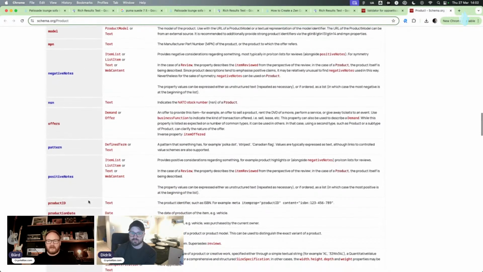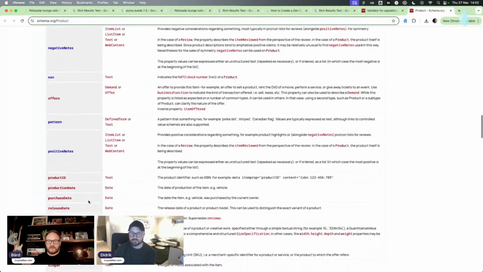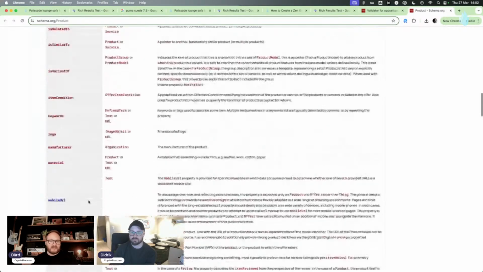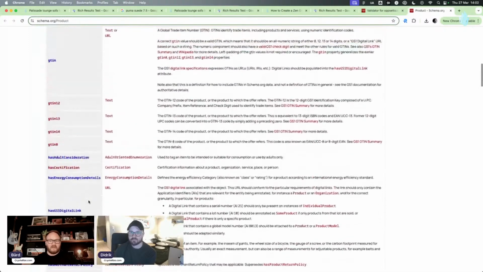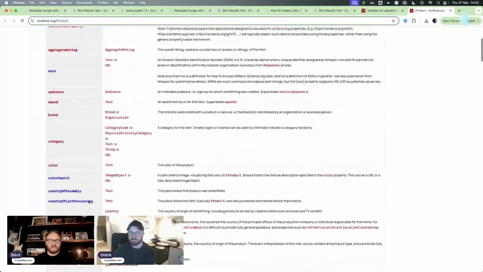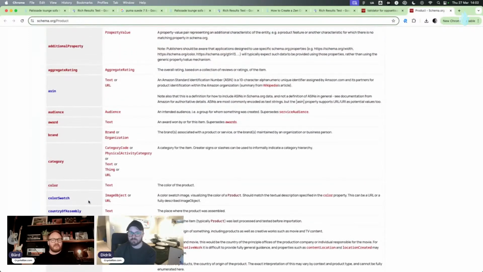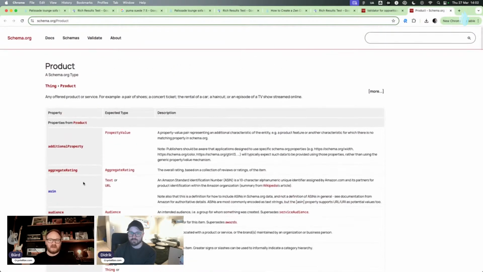And then you have the required, which is the minimum ones. So this is, as you see from the product, there's a lot of properties that you can define, and the more you define, the better you describe your product, and then the more use cases Google and others have for automatic parsing of your data.